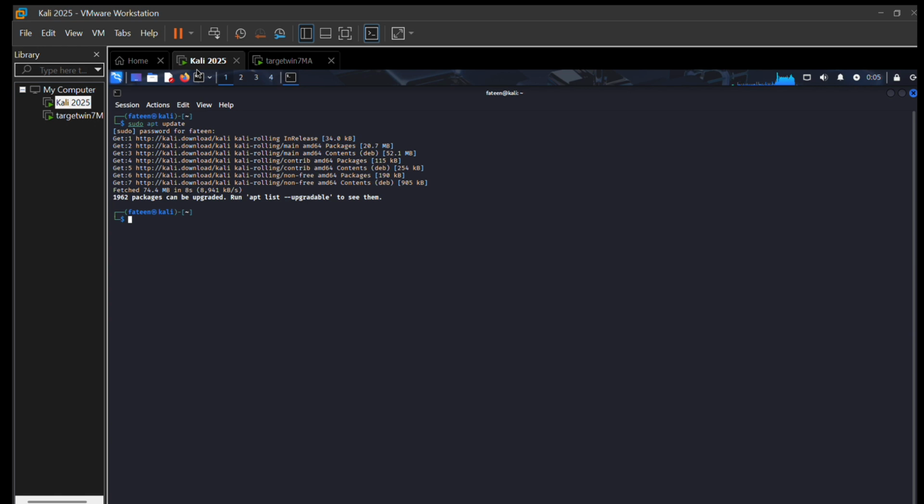And then we have to install SYSLOG first, using the command sudo apt install syslog.